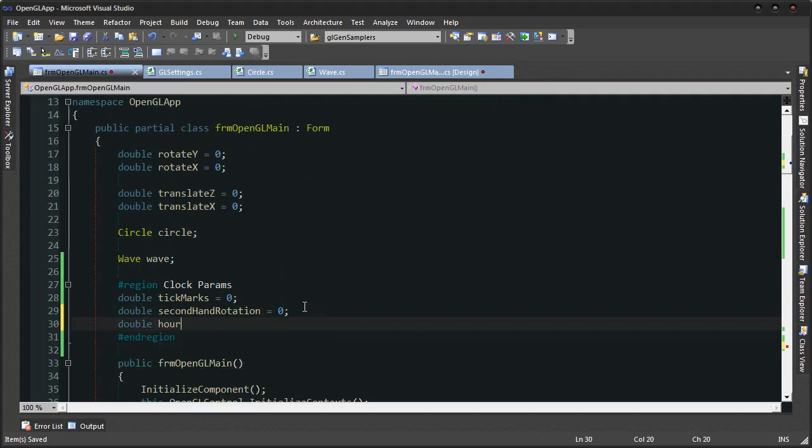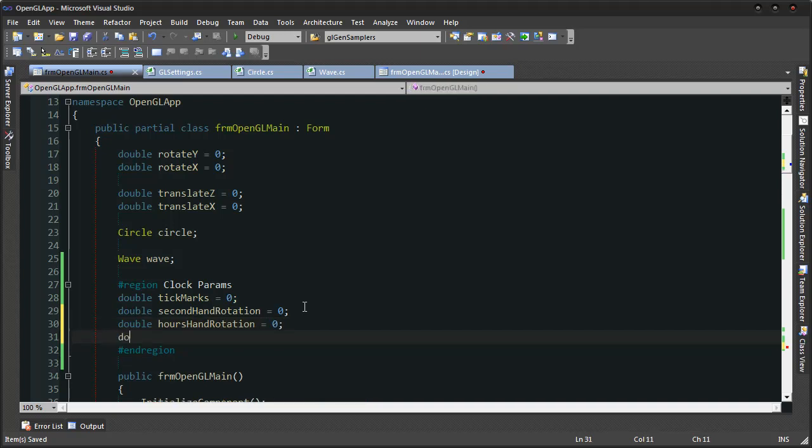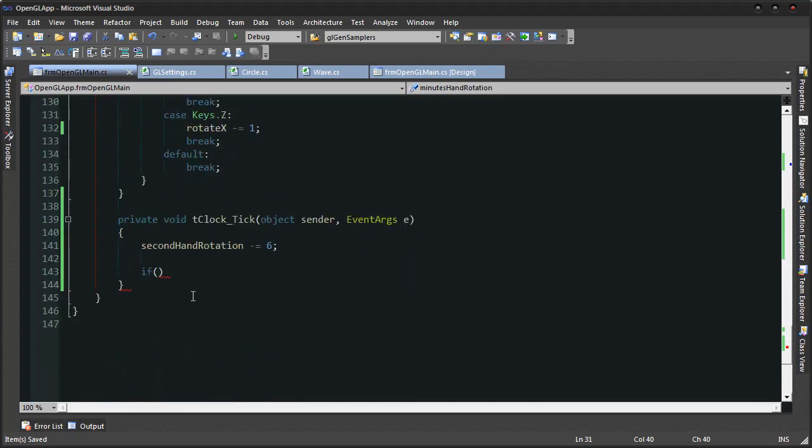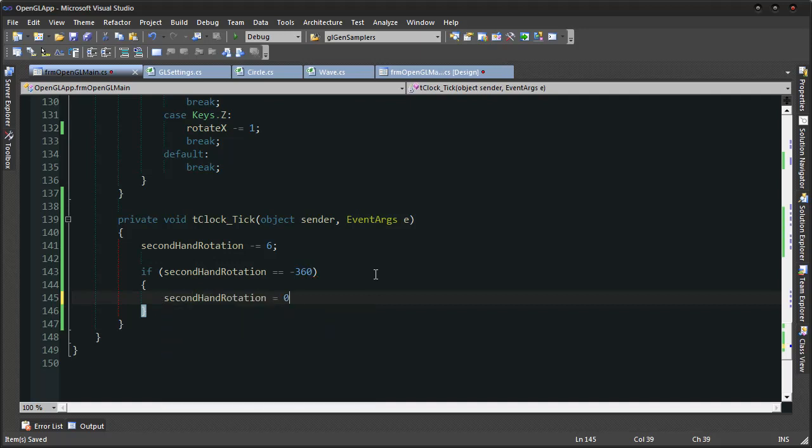So we're going to have double hoursHandRotation, which equals 0 initially, and double minutesHandRotation equals 0. And in here, if the second hand rotation equals 360, actually minus 360 because we are decrementing, remember? In here I'm going to first of all set the second rotation to 0.